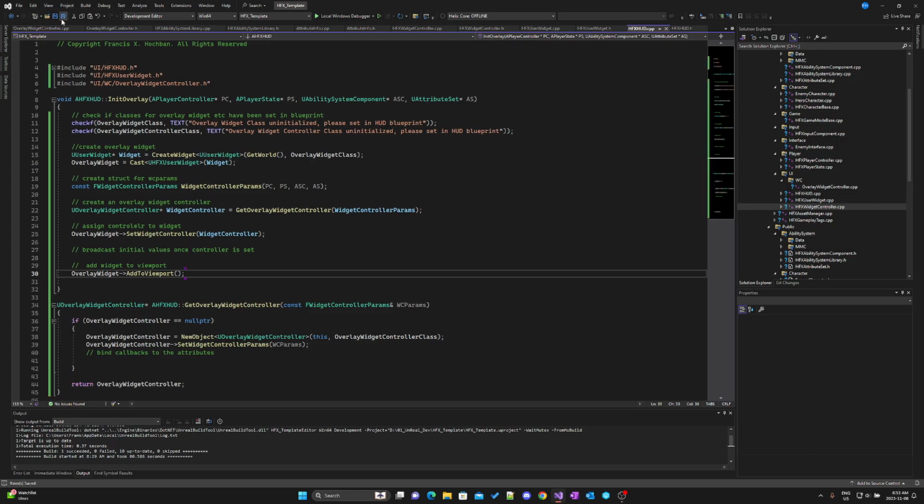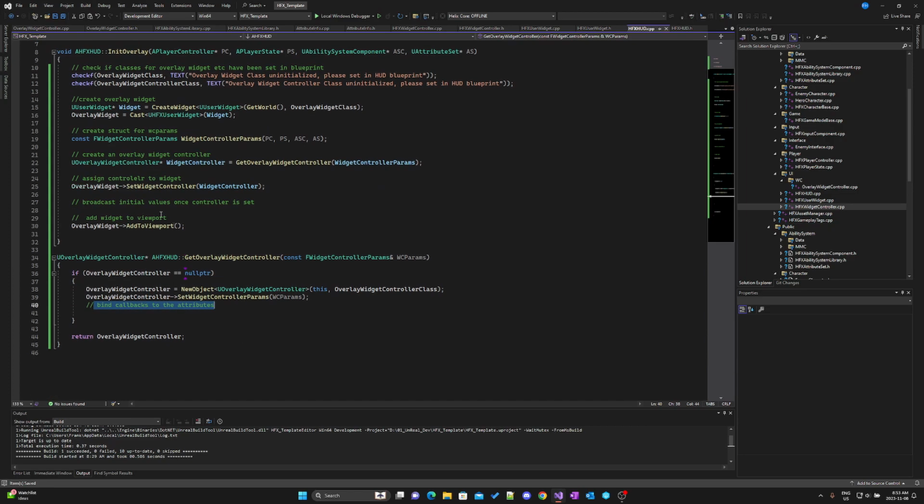Okay, so let's look at what are some of the things that we need to do. We need to do this broadcasting of initial values, but that's probably going to need this callback to the attributes for it to be able to actually broadcast them. So let's see what we need to do for that.